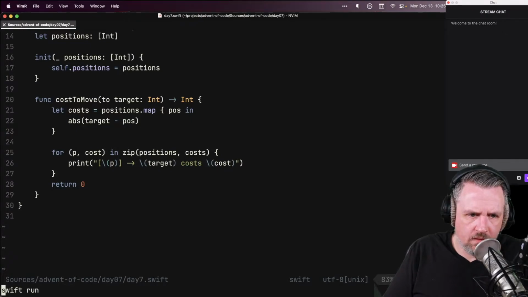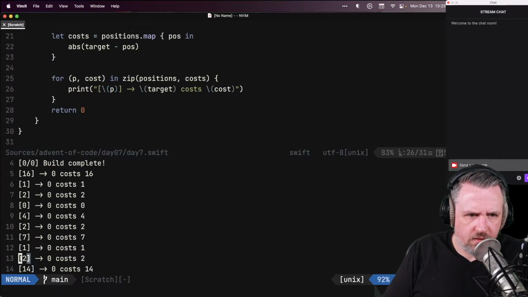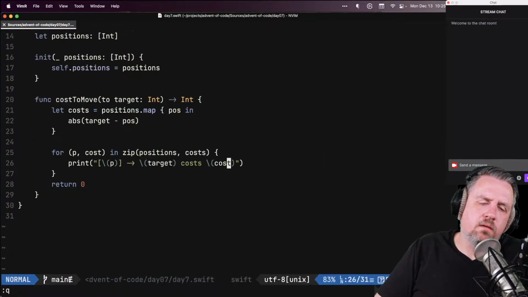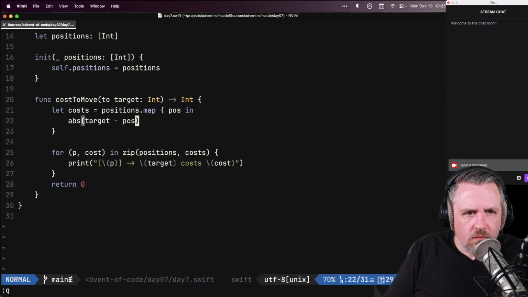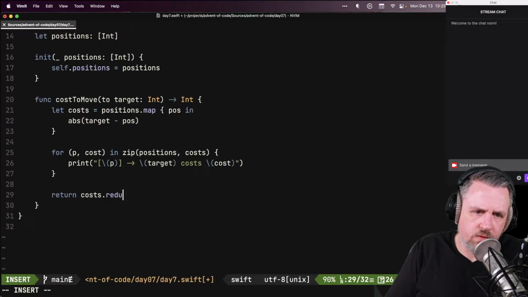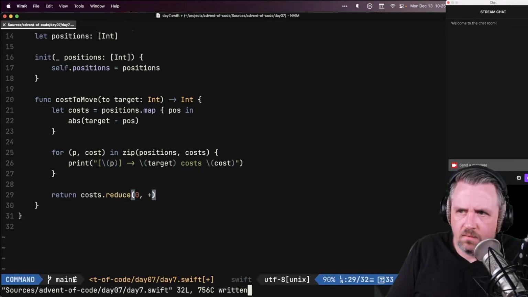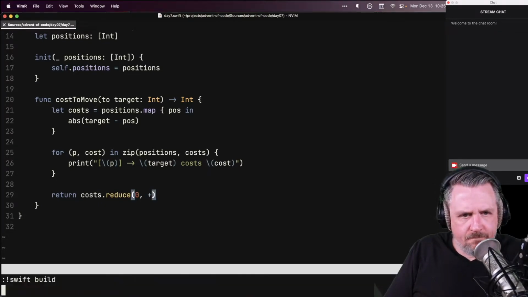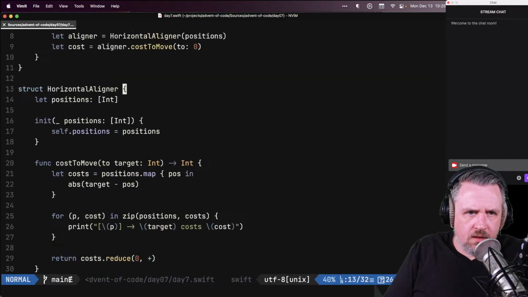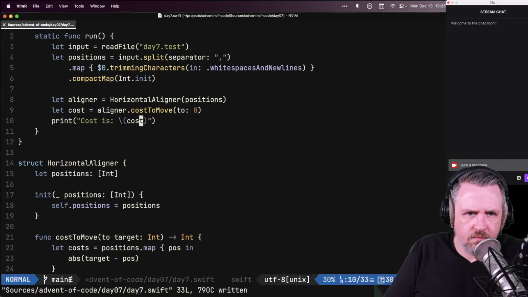Okay. Build and run. Okay, so we still have the same result, but now we're storing the costs. And now we can return costs.reduce 0 plus to get the sum of all of those integers. Okay, and then we can print out the cost is cost.